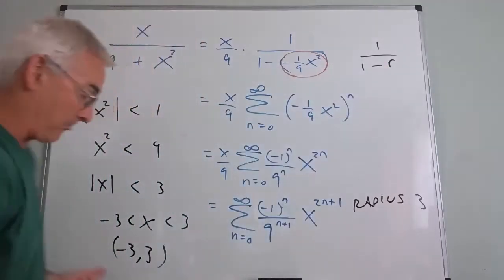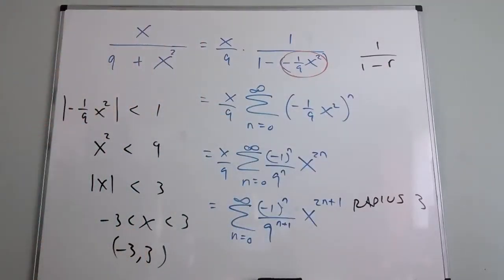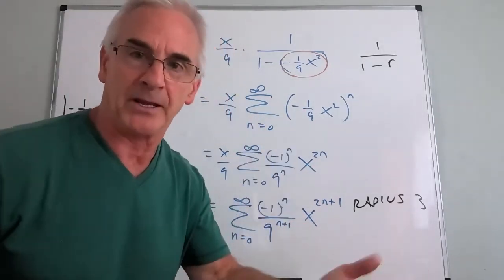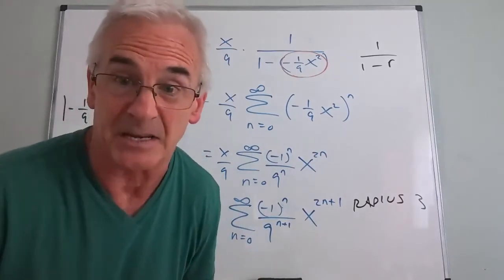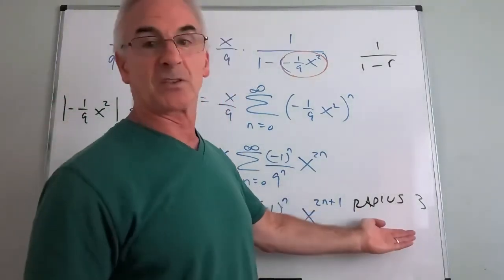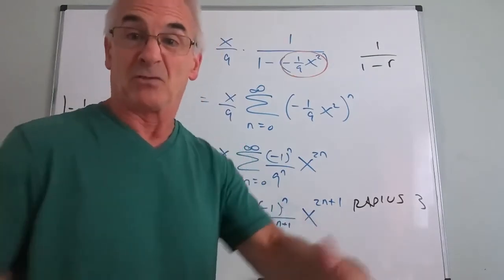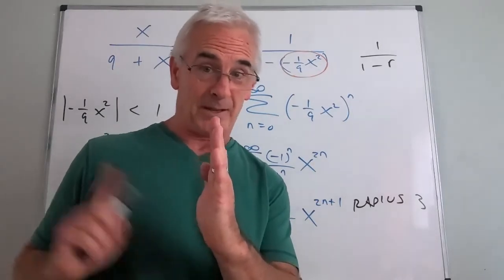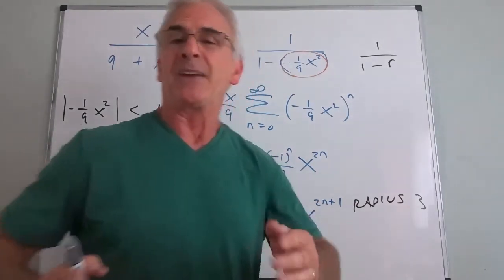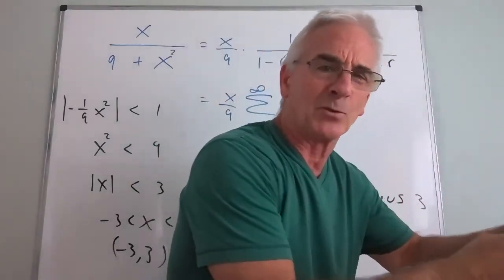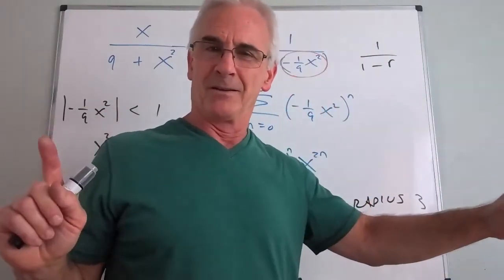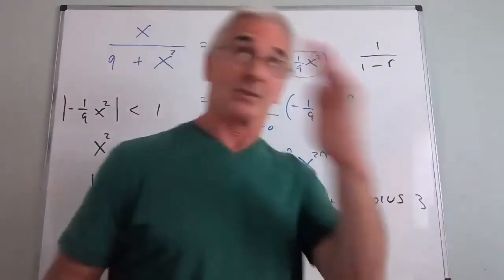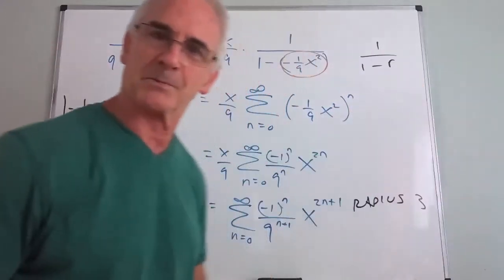So that's nice. So now in this type of problem, because I'm centered about 0, to say my interval's from -3 to 3 and to say my radius is 3, I'm saying the exact same thing. So that's why in this problem, we usually just say the radius. It's less writing, it's less work, and it's absolutely clear because I'm centered at 0. If my radius is 3, then I'm just going 3 in each direction. If I was centered somewhere else and I gave you the radius, now I have to think about my interval, don't I? If I'm centered at 10 and the radius is 3, let's see, then that goes from 7 to 13. I got to actually do some calculating in my head.